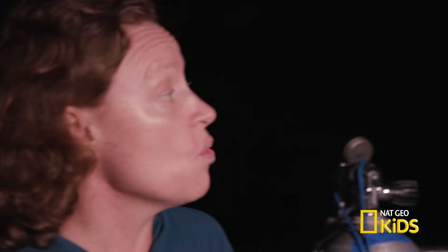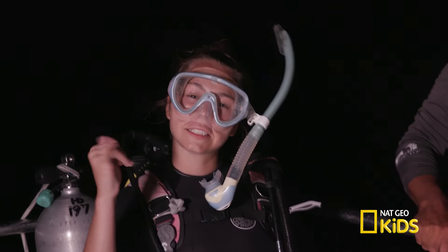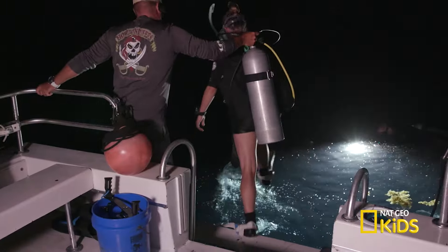So, when we're going out on a dive watching for coral spawning, what we're going to be doing is swimming around and examining all the Elkhorn corals in the area. Well, I can't wait to get down there and see if we find anything. Let's keep our fingers crossed. I've been waiting for this dive all day. So excited. Let's go.